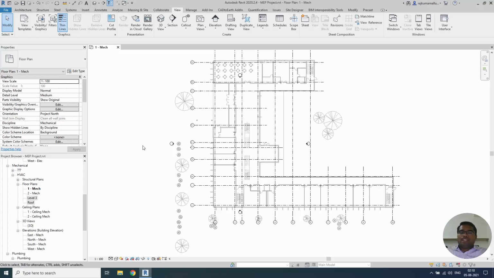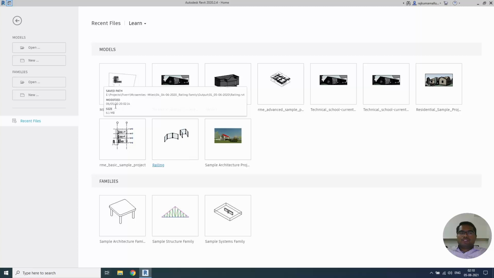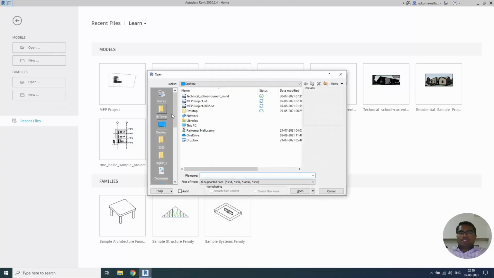So what is the benefit of copy monitoring? I will save these changes and close this project. I'll be opening the architecture model in the desktop. Consider this, we are working in our office, and an architect working as a separate team is going to change something in their model.